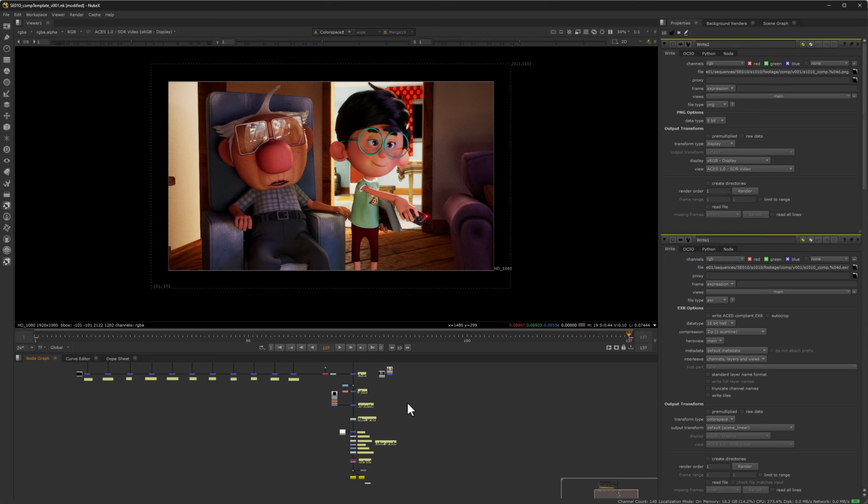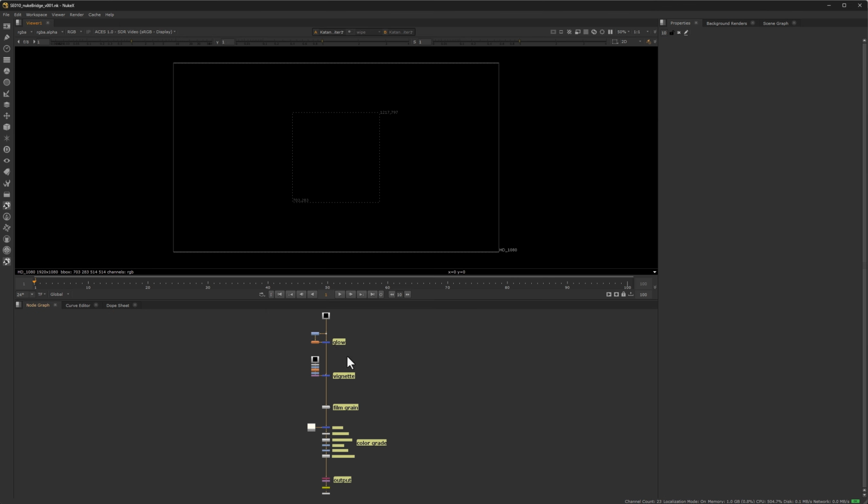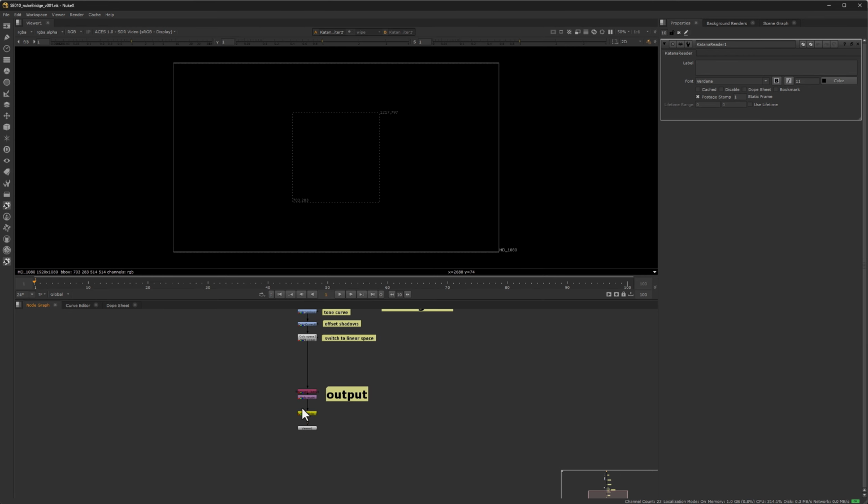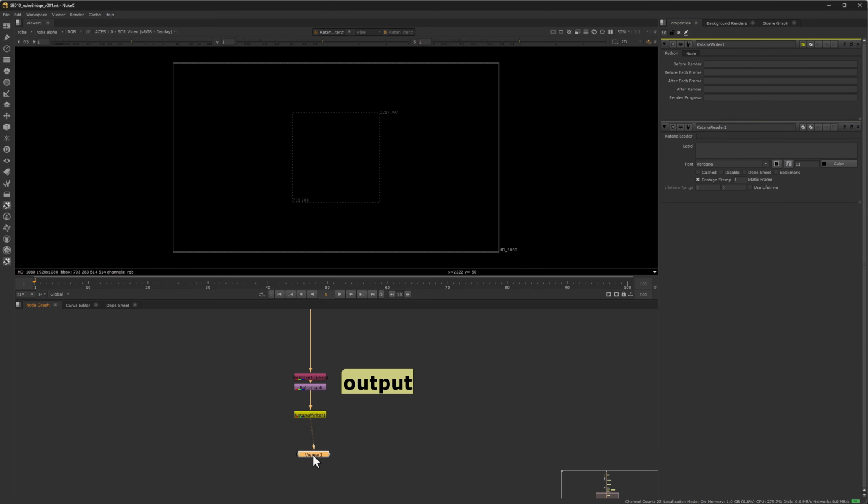There's one more thing I want to talk about when it comes to compositing in Nuke. So one more awesome feature that's been added to Katana is something called Nuke Bridge. And so what I've actually done is I've taken this entire treatment portion of the comp and built a Nuke Bridge comp out of it. So let's go ahead and open that first. So here we've got, for a Nuke Bridge comp, at the top you're going to have this Katana reader, and at the bottom you're going to have this Katana writer, and then you need to be viewing this Katana writer for interactive comps. That's saved out already.